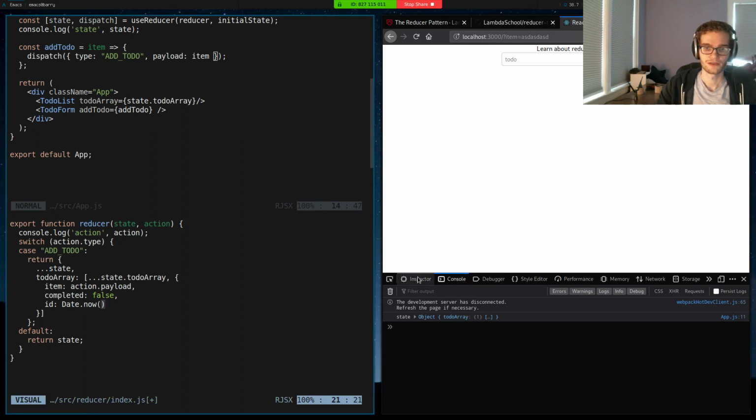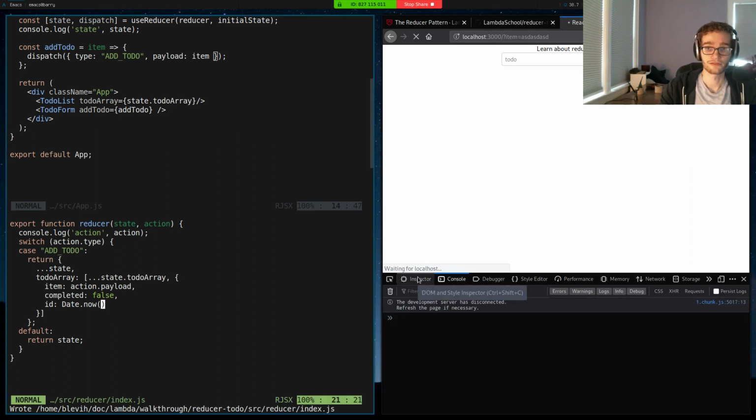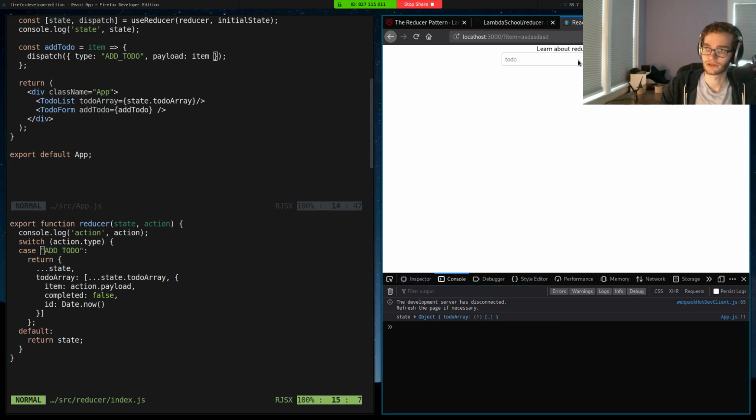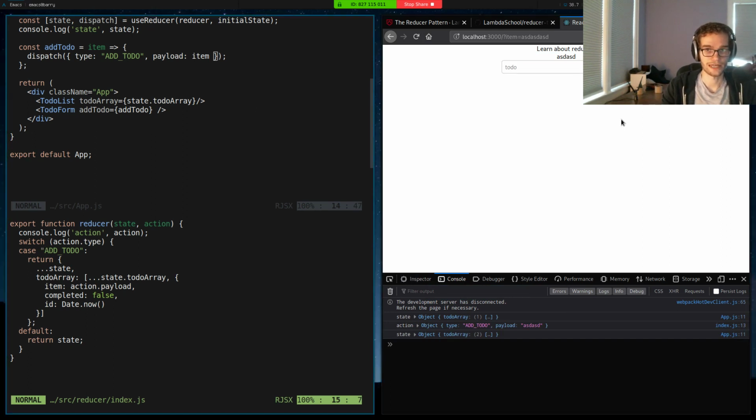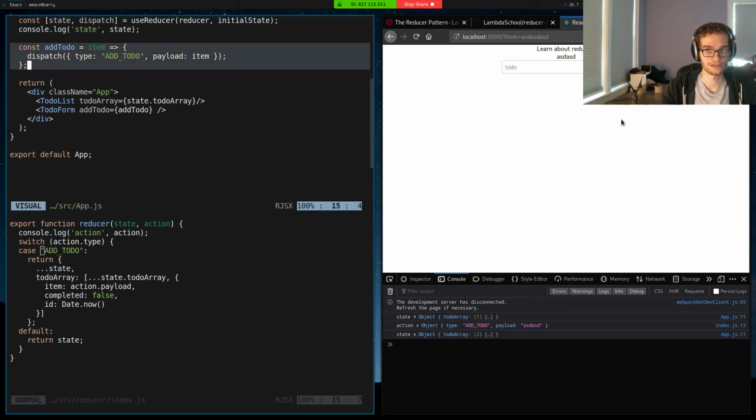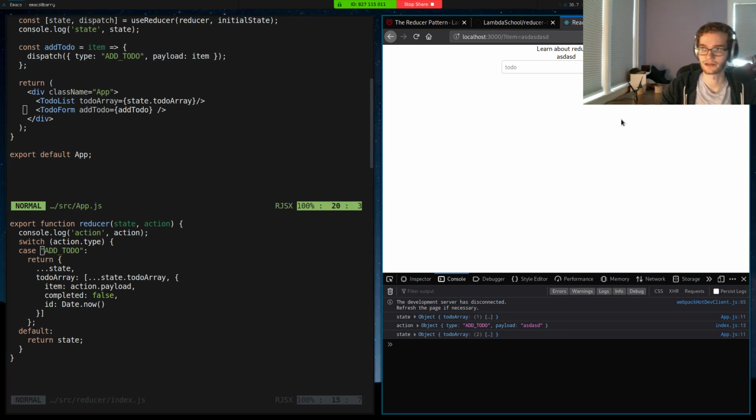Okay, so now we have our add to do action handled. So I should be able to type in here, click add to do, and even though I have changed the functionality of how this add to do function works, ToDoForm is unaware, and it works. There we go. Right? ToDoForm is dumb. Our reducer is smart.